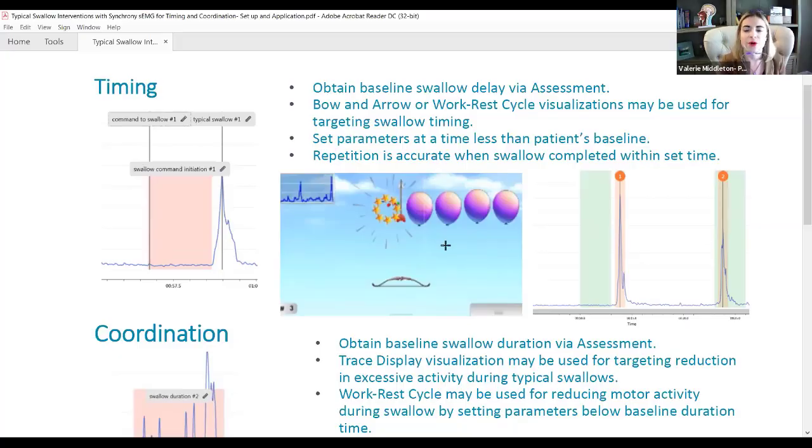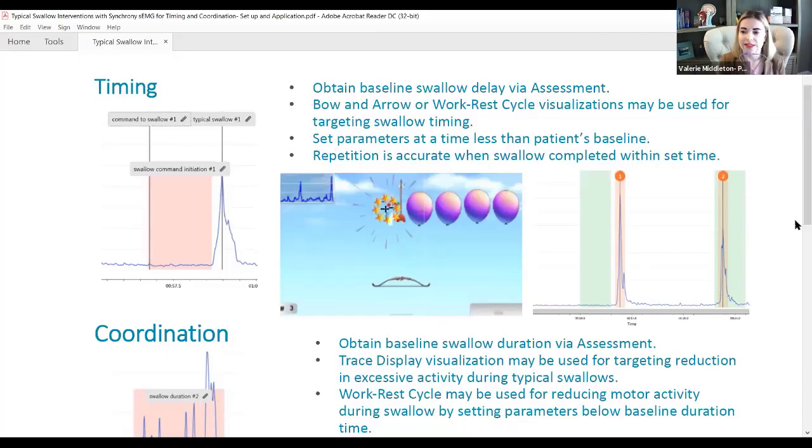I'm going to show you how to do this in just a moment, but to give an example, let's say the patient had a 5-second swallow delay. Perhaps we made their timing somewhere between 3 to 4 seconds that they needed to swallow. If they swallow immediately with no delay, they would hit this first balloon. If they had just a little bit of a delay, maybe a couple of seconds, they would hit one of these resultant balloons, and they would receive that feedback immediately. You could also receive this feedback objectively for your documentation, so we'll come back to that.